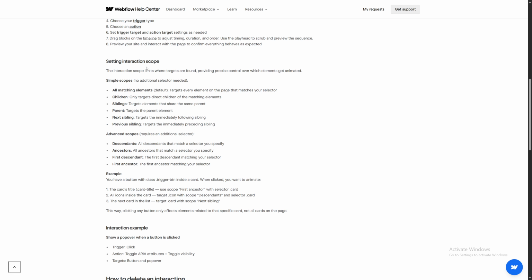Setting interaction scope. The interaction scope limits where targets are found and provides precise control over which elements get animated. Simple scopes need no additional selector. All matching elements, the default, targets every element on the page that matches your selector.